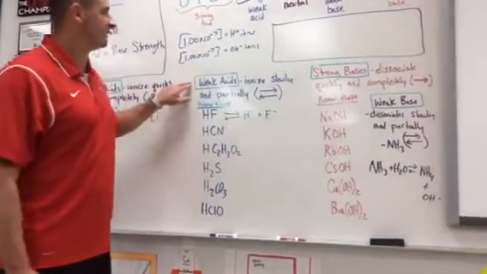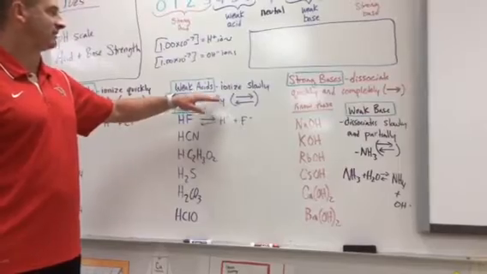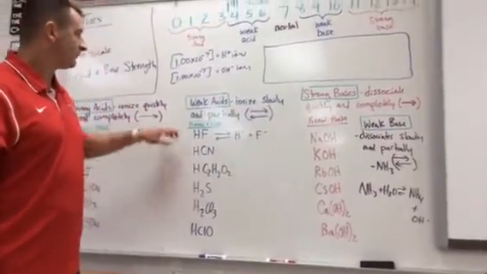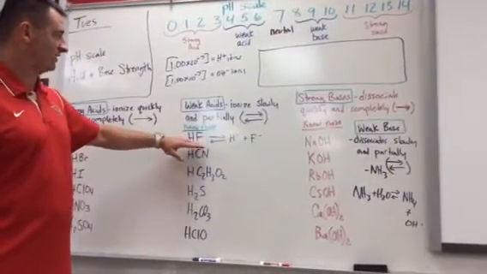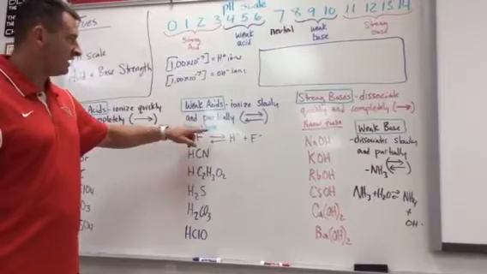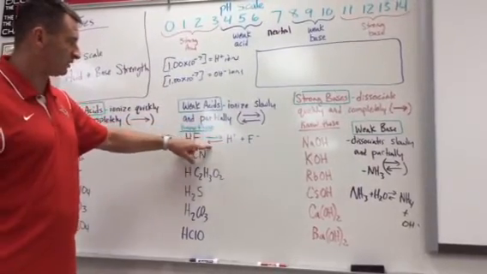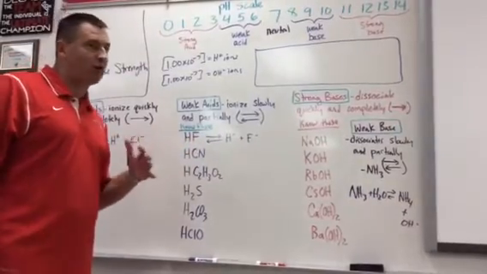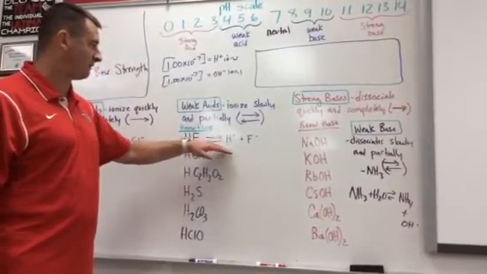A weak acid is one that ionizes slowly and partially, and you'll always be able to tell because there's two arrows, one going one way and one going the other way. So these are our list of our weak acids. When they ionize, they only do it partially. One arrow is going this way, one's going back. It's kind of like a weak leader who is wishy-washy, going back and forth and back and forth.